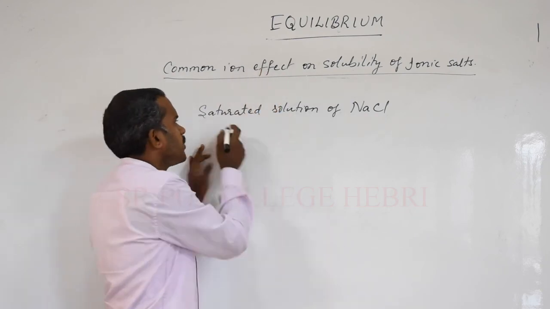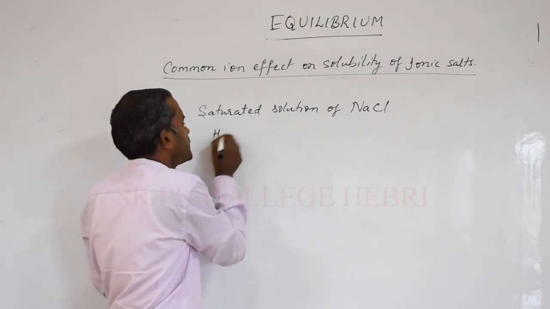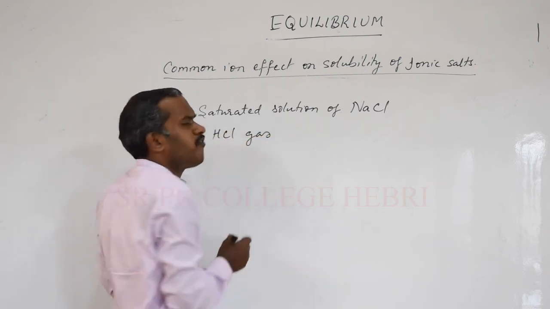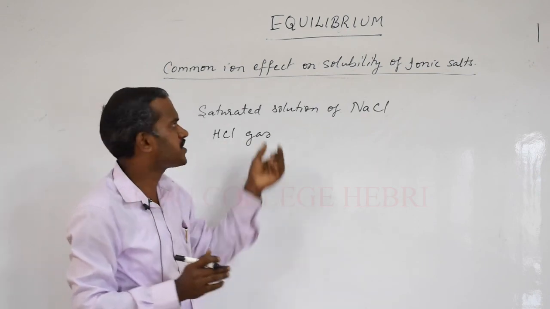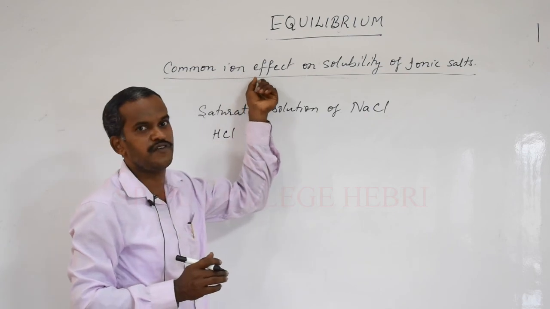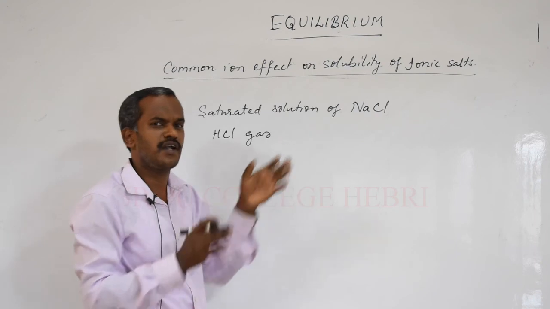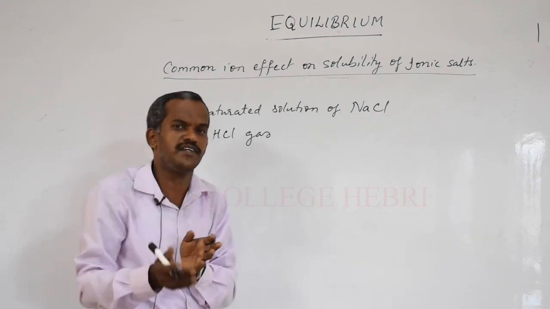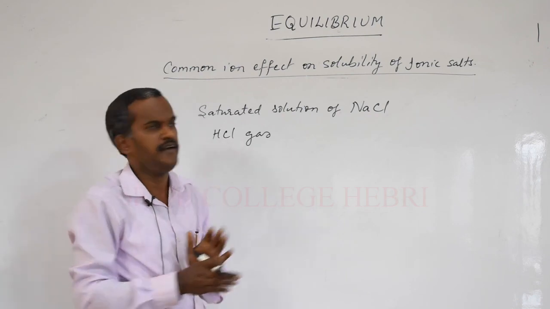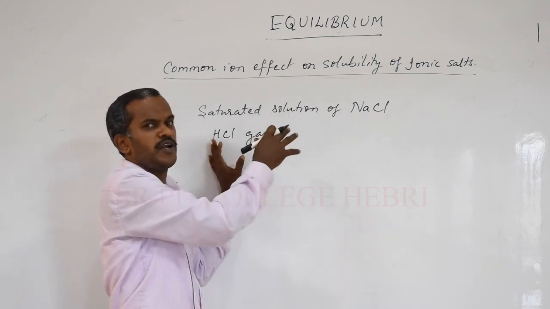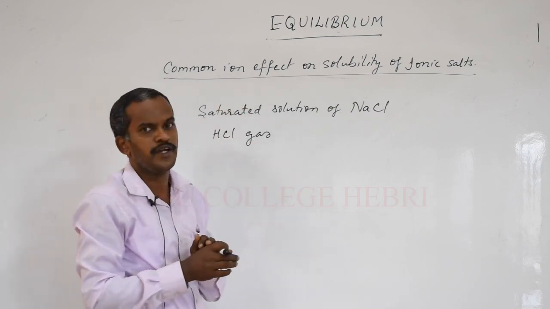So simple, remember the example: a saturated solution of NaCl, and we pass HCl gas into that, there is a formation of NaCl crystals due to the precipitation, which is the effect of the common ion present there. There are so many other forms related to the common ion effect. You will understand them in detail in the salt analysis, in the qualitative analysis. But here, if we have this much knowledge about the common ion effect and solubility equilibrium, it is sufficient.